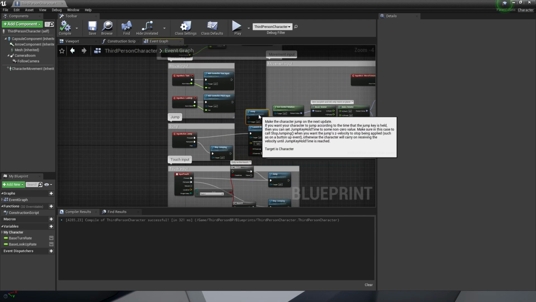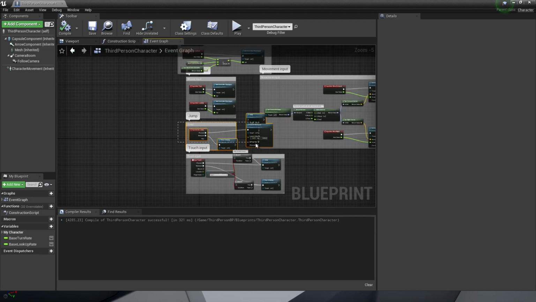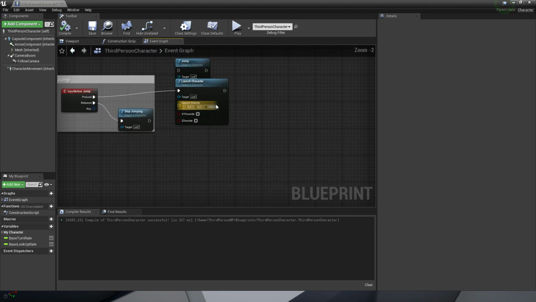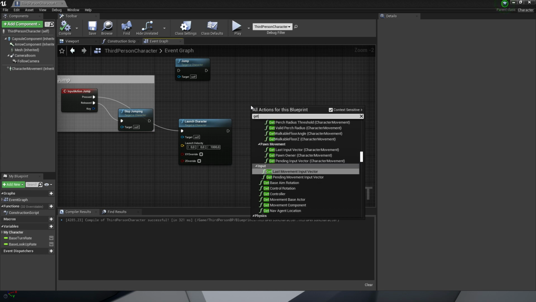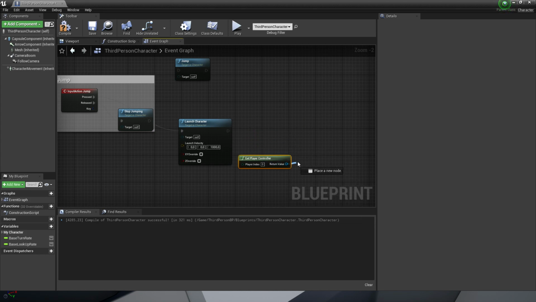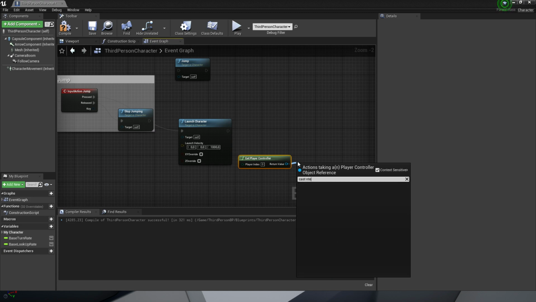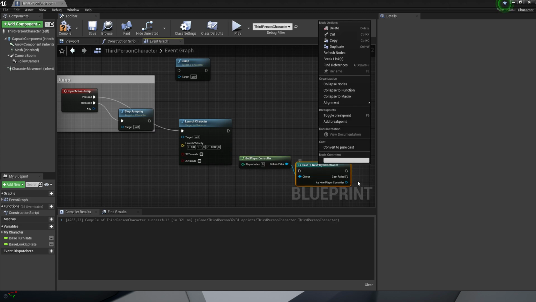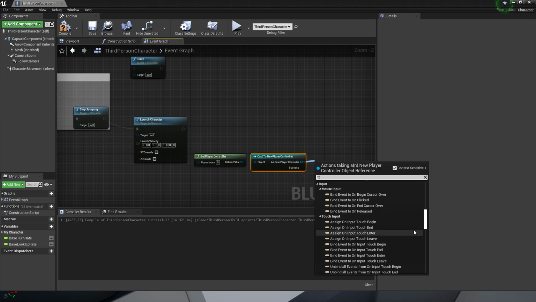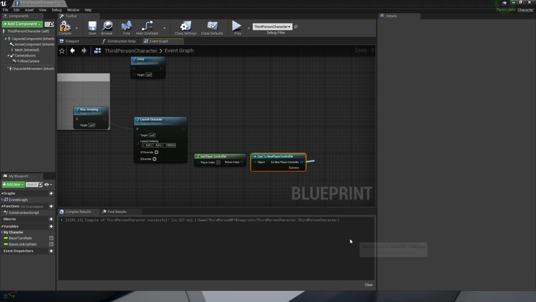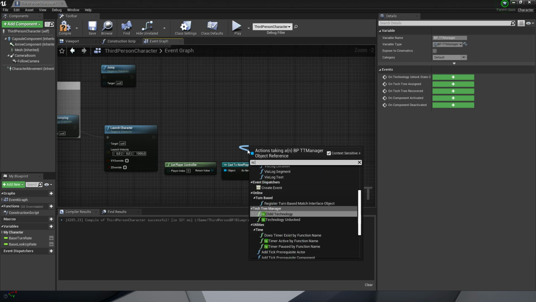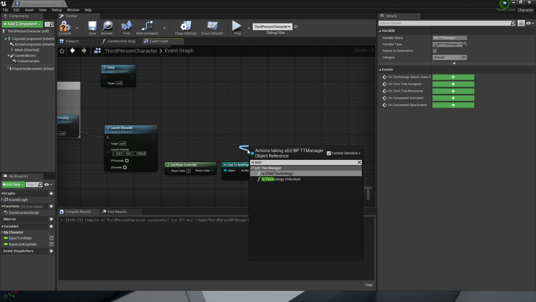So it will be a standard jump, or it will be just launching the character if we have a specific technology unlocked, and we can just grab the same controller once again and is technology unlocked?